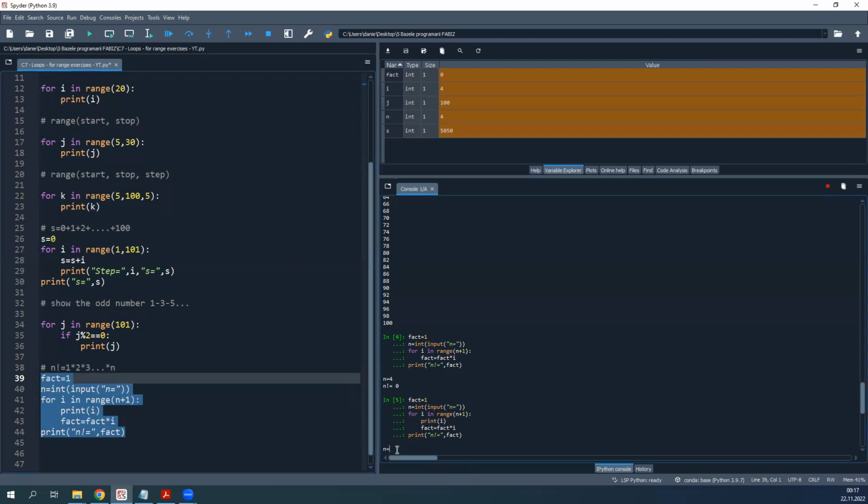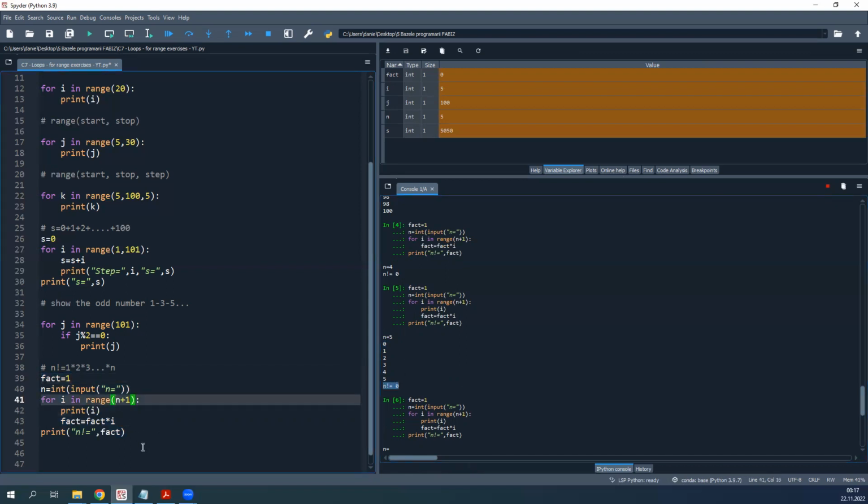n should be 4 or 5, let's say 5. Initially i is 0, so 1 multiplied by 0 is 0, and finally the result is 0. In this case, factorial should start with 1.